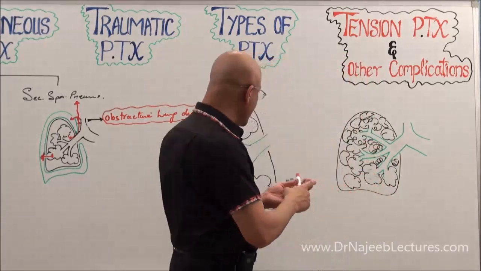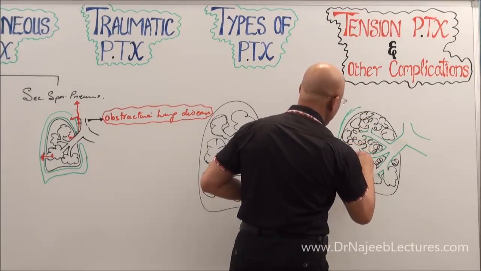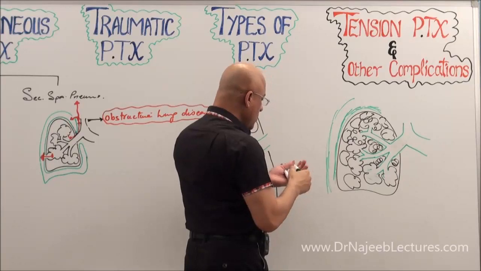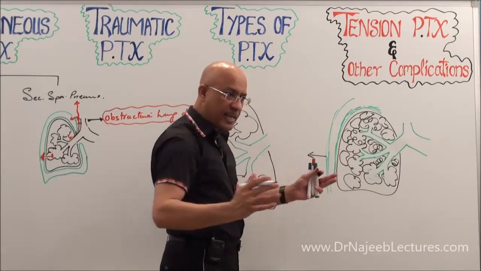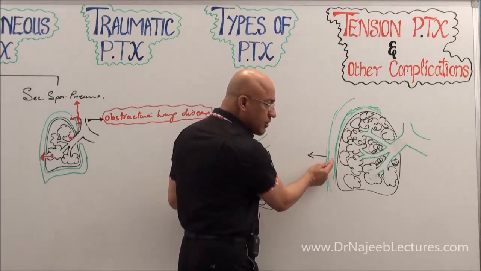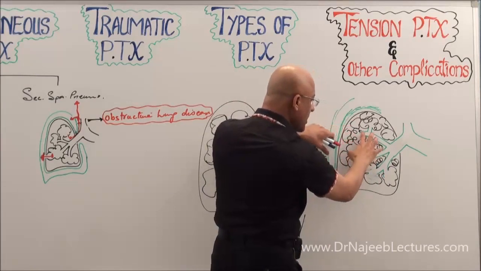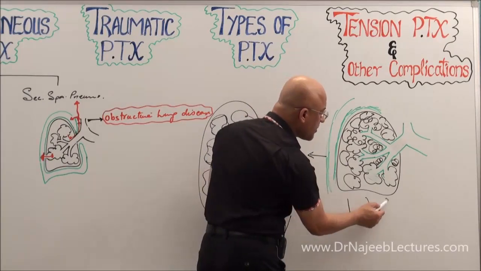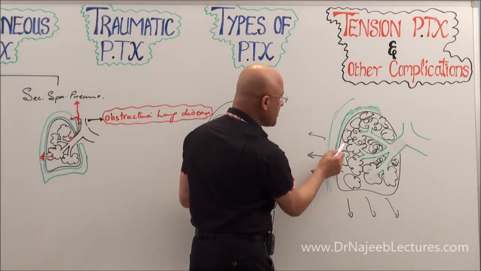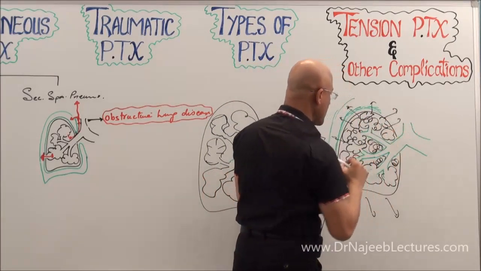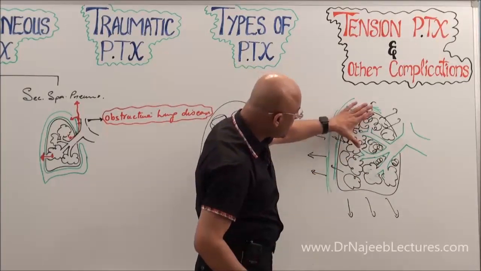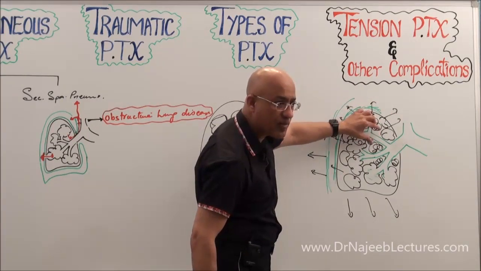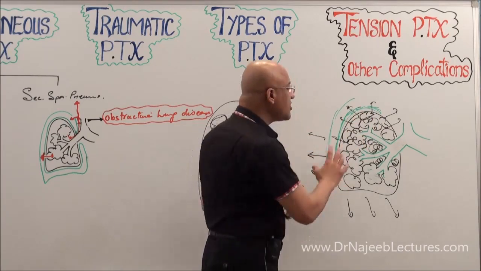Is that right? Now imagine, this is your visceral pleura, and this is parietal. When chest wall is expanding during inspiration, chest wall is pulling the visceral layer outward, that is pulling the lung outward, in the same way diaphragm. So during inspiration, lungs are being pulled from everywhere outward for expansion. When they are being pulled outward, suppose this airway, lung is being pulled there and pulled here. What will happen to this airway? Open. So during inspiration, what happens?